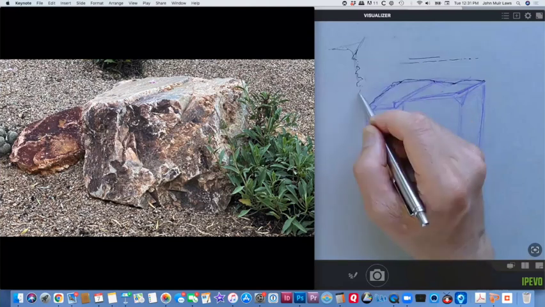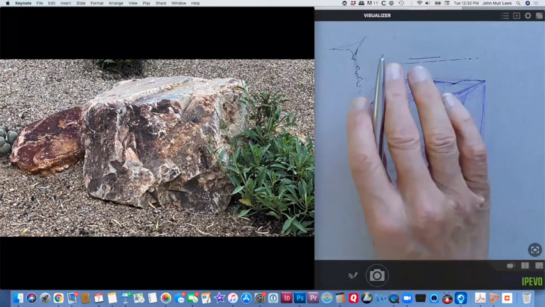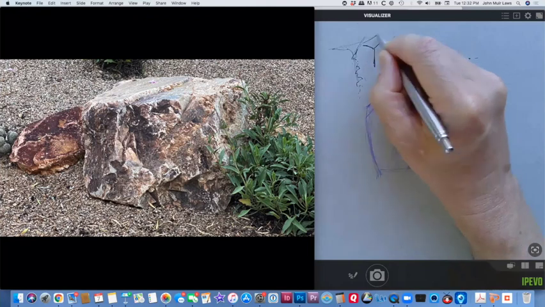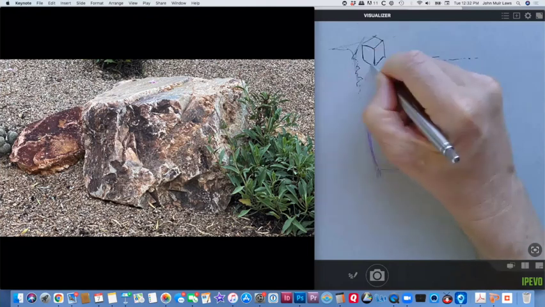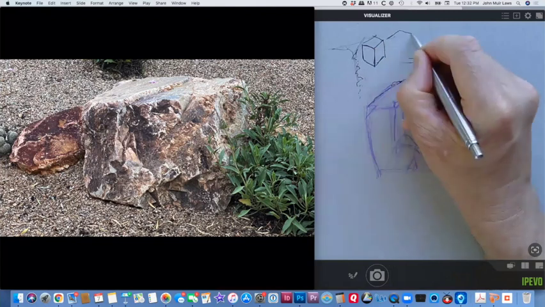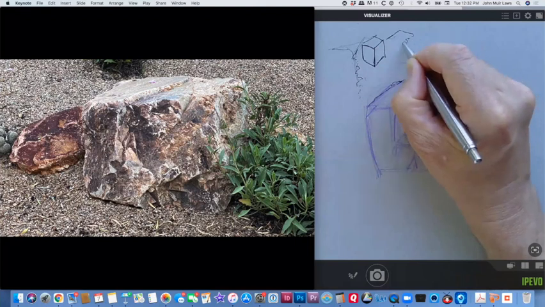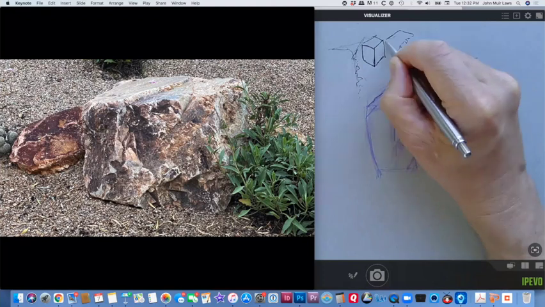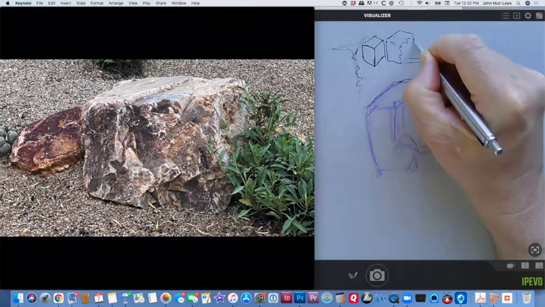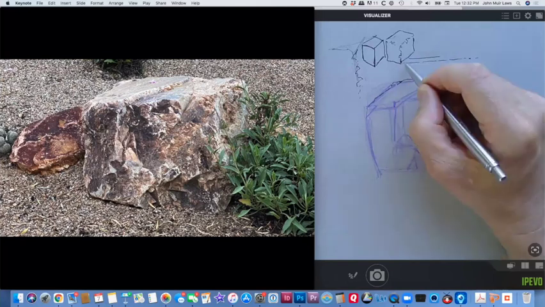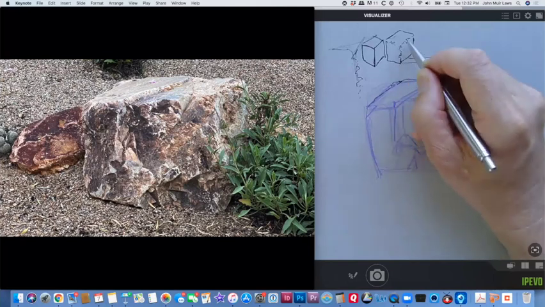That's really going to help me give this a sense that this is not an edge like this, right? Where I've got a hard straight edge, but instead, there's places where the edge goes back and forth.